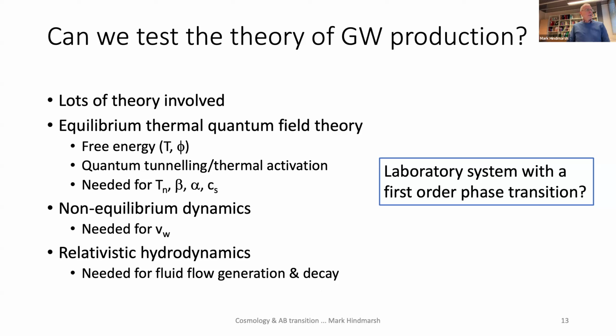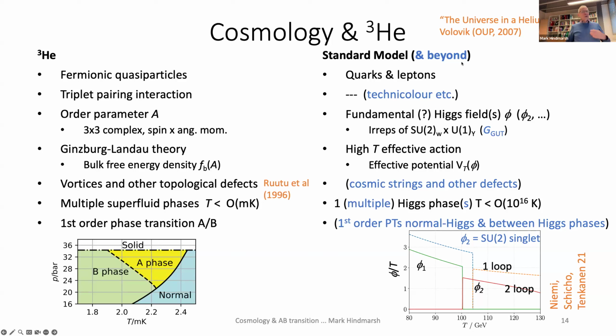And this has a lot of analogies with the standard model and beyond the standard model physics, in that ultimately the effective theory of low temperature helium looks very similar. So if you cool helium down, it turns into a liquid, a Fermi liquid. And excitations above the Fermi surface are fermions. Helium-3 is a fermion. They're quasi-particles. And if you cool it down to sufficiently low temperature, you discover that there's an attractive pairing interaction in the triplet channel.